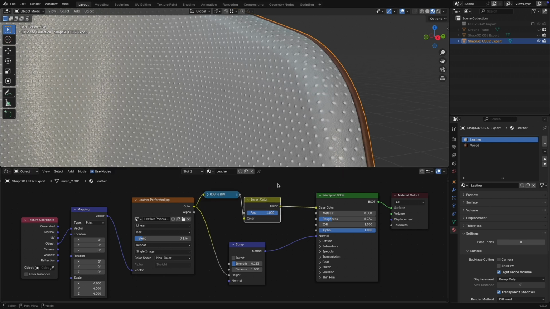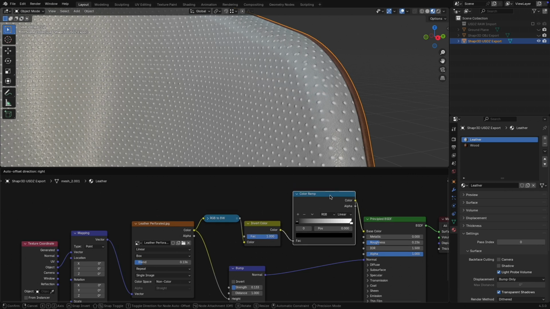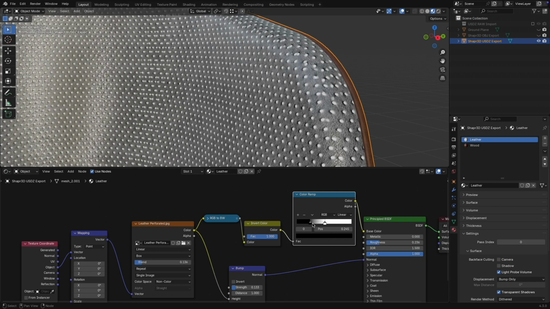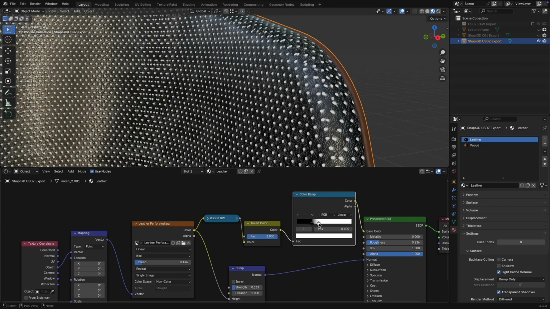And I will, if you know Photoshop, we have the levels. So we have black and white, and we can compress the colors. I'm going to add a color ramp. When I put the color ramp to here, you see I have a left and a right slider. And when I move this around, there you see I can adjust what should be black, what should be white, or grayscale.